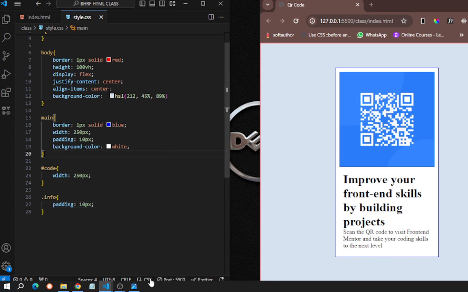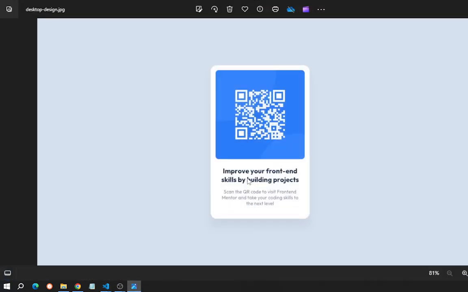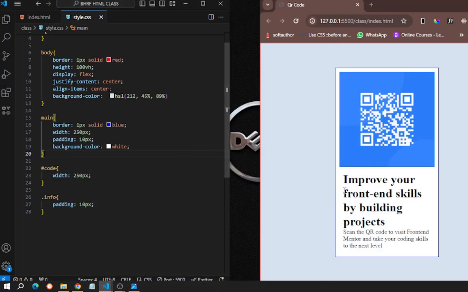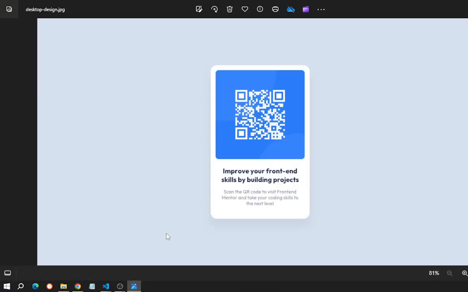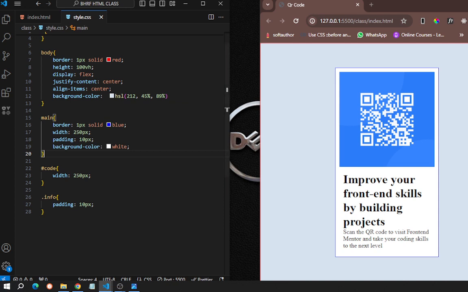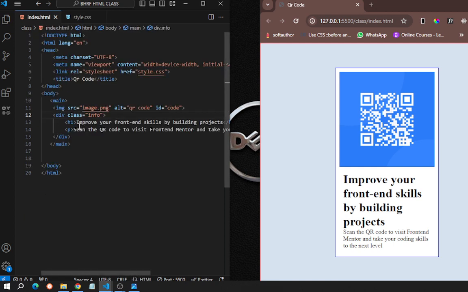I'll see whether we'll still keep this when we reduce. Okay, yes, padding of 10 pixels, that will be good. Then obviously this doesn't look the same as this. It's obviously too big, so I'm going to style the H1 in our HTML.